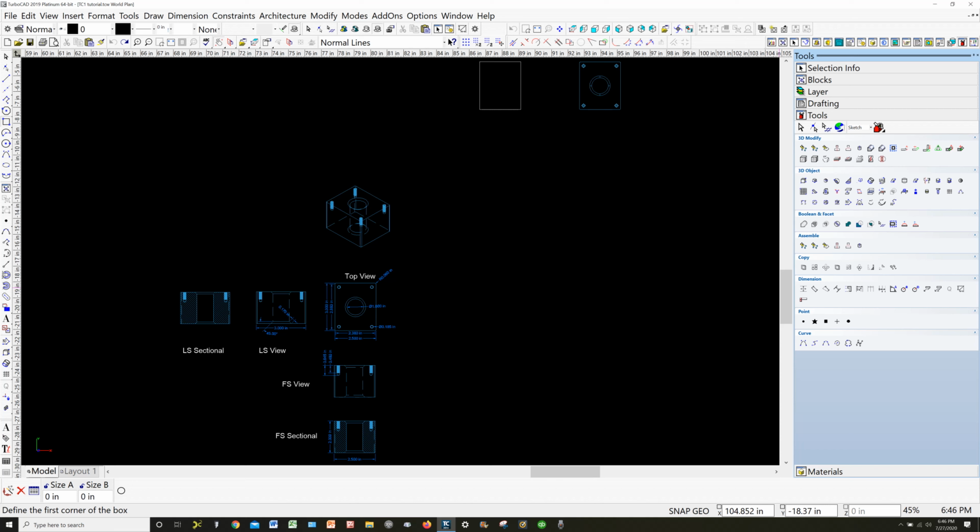Okay, so the biggest thing you need to understand is if you don't tell the software what you want, it's not going to give it to you. Okay, so there are a lot of options here. There's a lot of tools here. There's actually a lot more tools than I'll probably ever use or ever even know how to use. But let's do some basics.